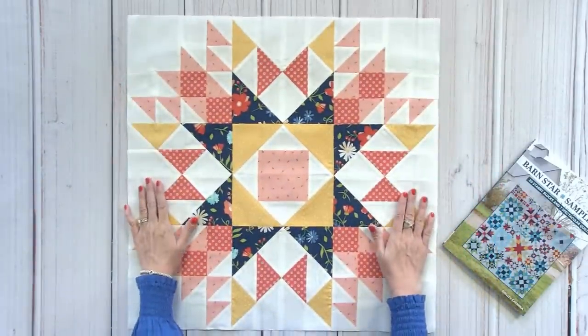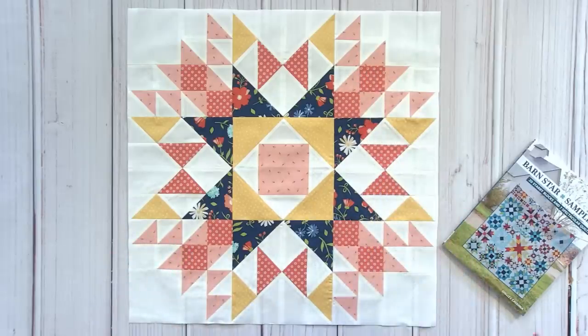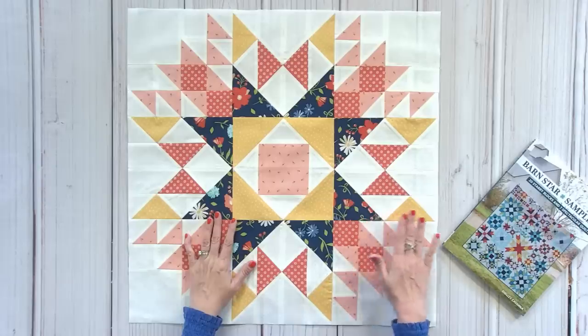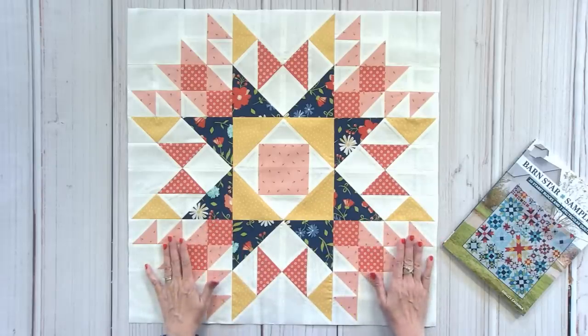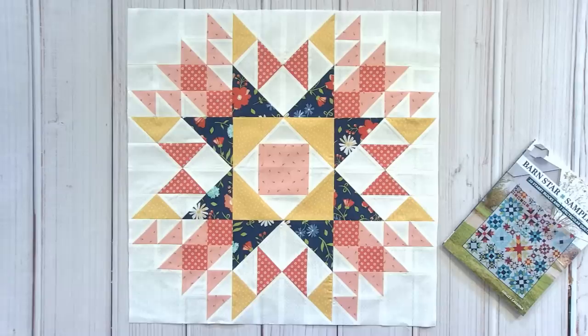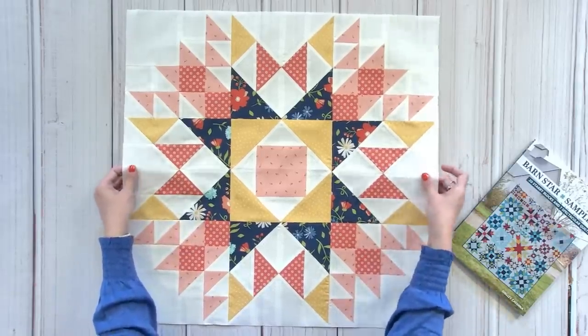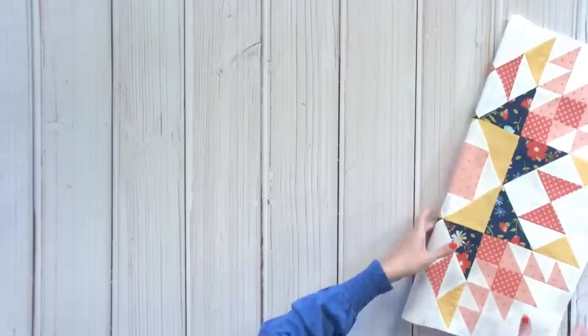So that's Barn Star Sampler. And so my tip would be triangle paper, hopefully there's no mistakes, cutting bigger, trimming down, and it's so much easier when I started working on month two, month three, just cut it all at one time, and if you make a mistake, you just have to recut, but it just took too long to cut twice. So that's my tip of that. So that is Barn Star Sampler. That's the second thing I'm working on.